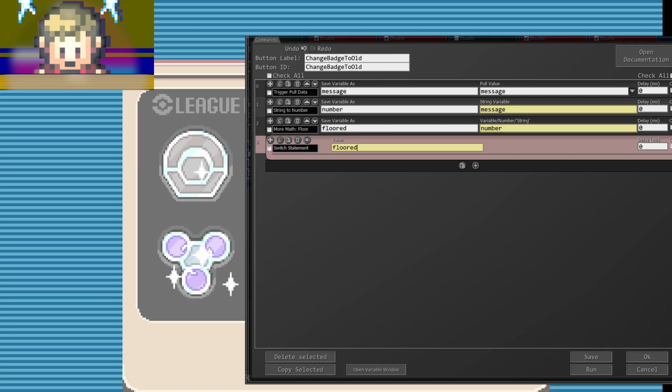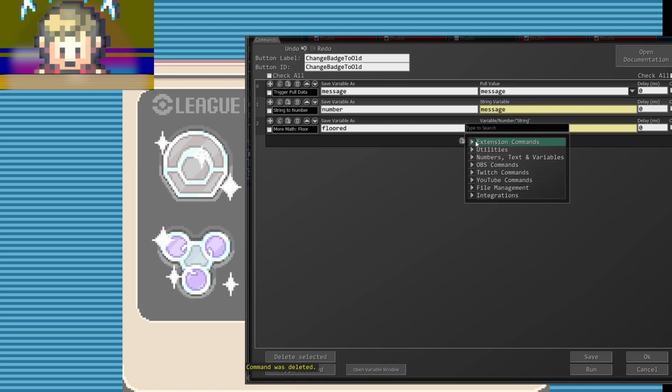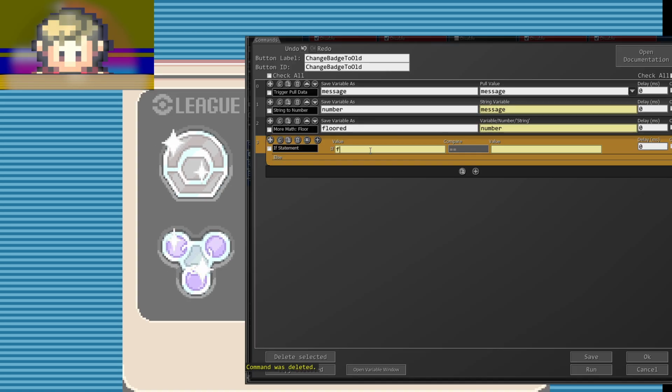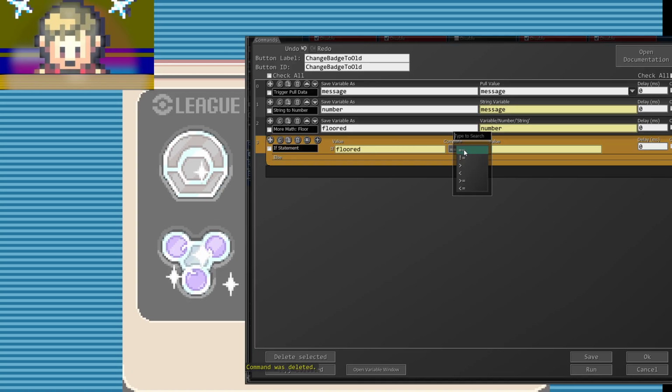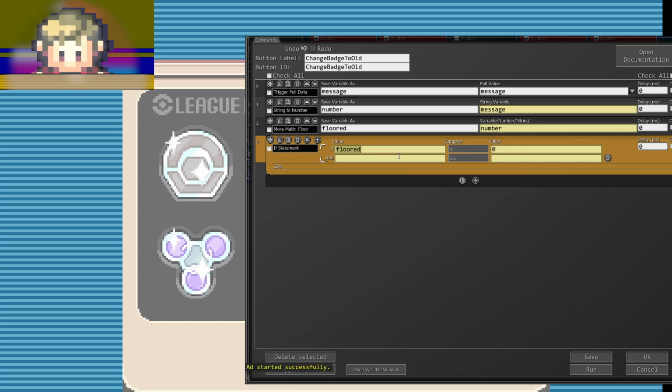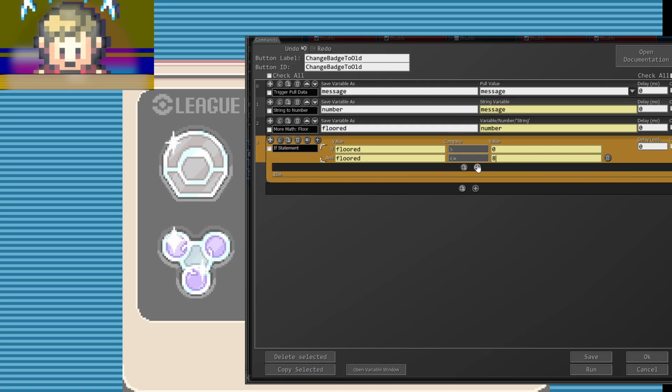Floored. Wait, actually, do I need to do that? Yeah, actually, I don't even need to do that. If statement. Floored is higher than 0 and floored is less or equal to 8. Basically, I want it to be one of the badge numbers.